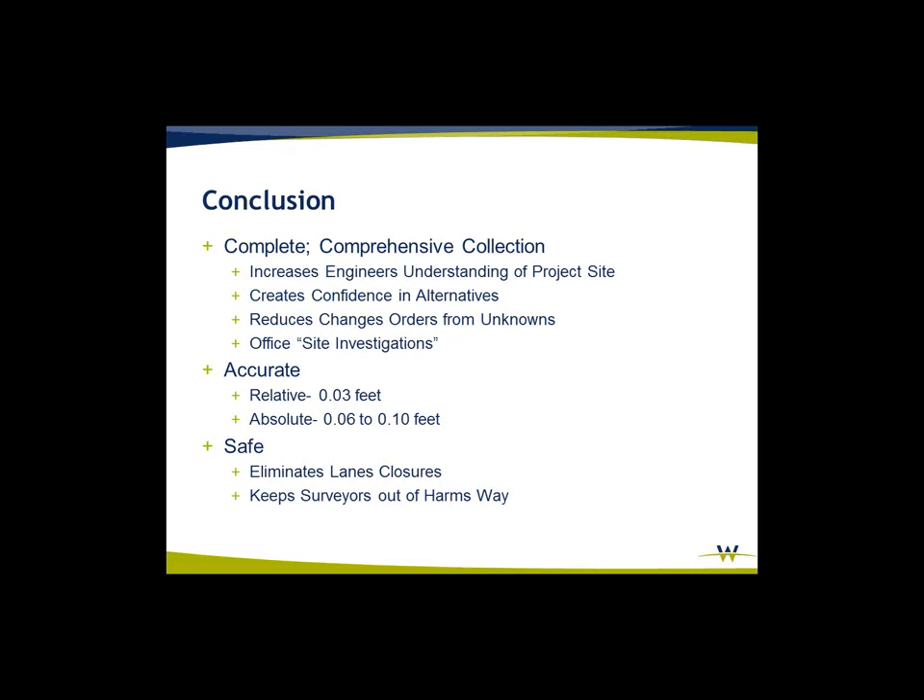Thanks very much, Eric — that was a very compelling presentation, and thank you, Keith. Very impressive project work that you guys are performing. From HNTB's perspective, we really appreciate all the efforts folks like yourselves are doing and showing us how we can use the technology in so many different ways. We've found that especially in the design-build arena, the speed at which these acquisitions can happen means results can be presented much sooner. If we can improve safety, keep our accuracy the same, and speed up the operation, everyone on the project can benefit from that.